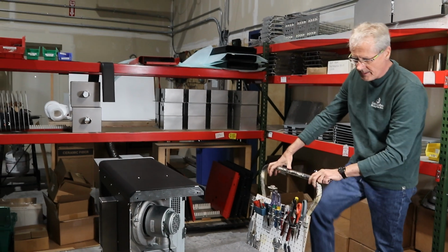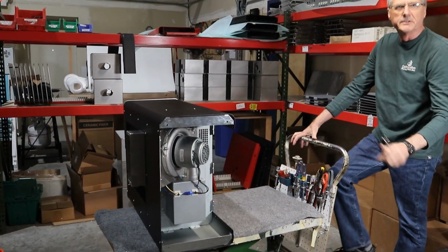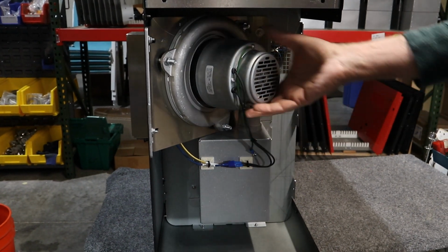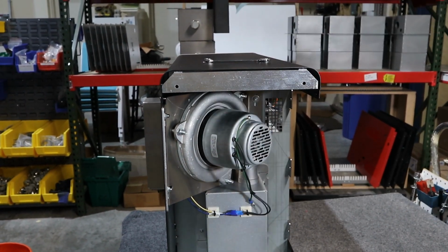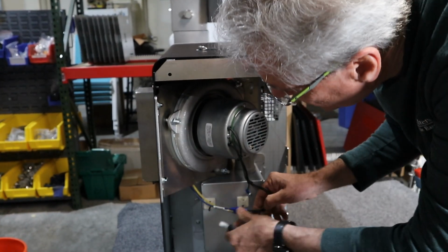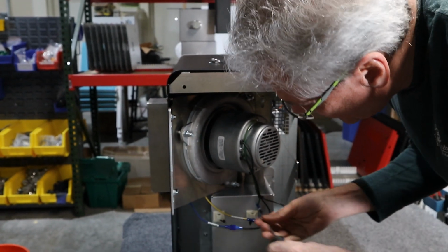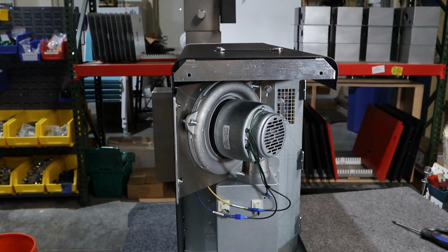So I'm going to lift my assembly table up a little bit. That's why it's easy to do this. If you set it up on a tabletop, you can get in behind it. You'll see the motor in here, and you see the air box. And what I'm going to do to make this job easier is I'm going to go ahead and take the motor out. We don't have to remove the motor from the mount plate. We're just going to take the mount plate out. So I'm going to go ahead and cut the ties in here. Take out the ground screw in the bottom of the air box. So now I can go ahead and unplug the motor.